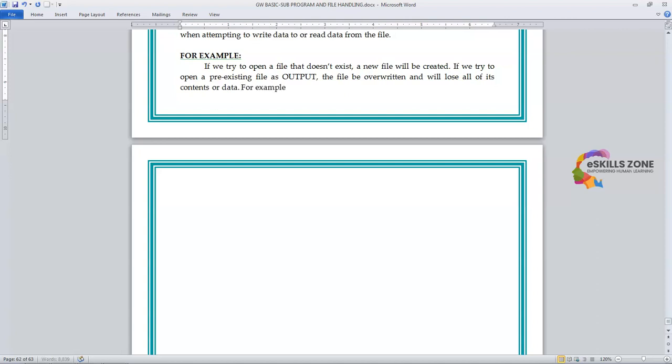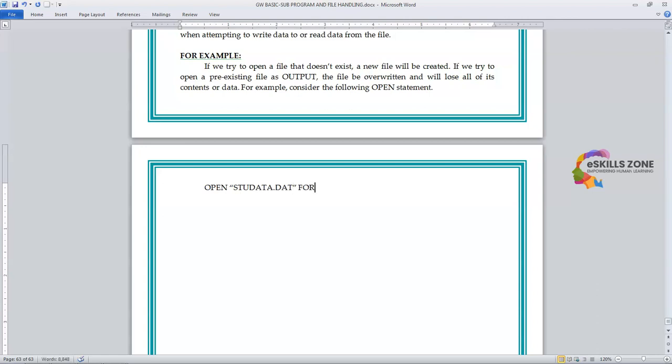For example, consider the following open statement. Open stu data.dat, where .dat is the extension and stu data is the name of the file.